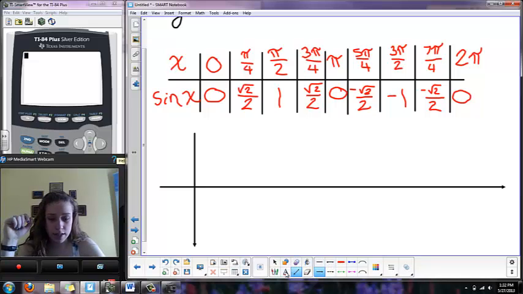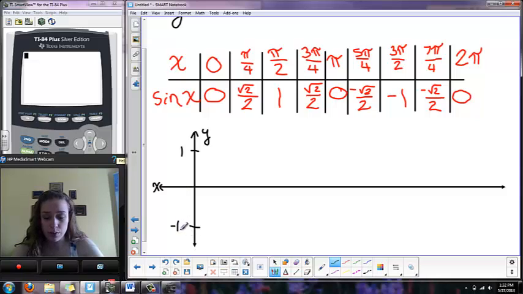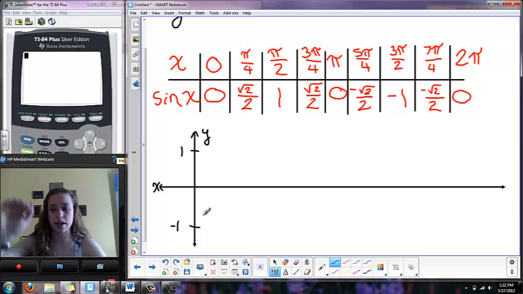So you're going to see that when we make our chart. Now, Miss Tompkins would yell at me because we need arrows on all of our axes. We need to label things. So this is y and this is x. And then what we're going to do is go through, and this is going to be our +1. This is going to be our -1. Remember that our function is not going to go anywhere else but in between +1 and -1. And then I'm just going to go through and label all of these.